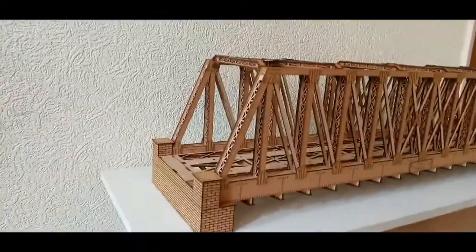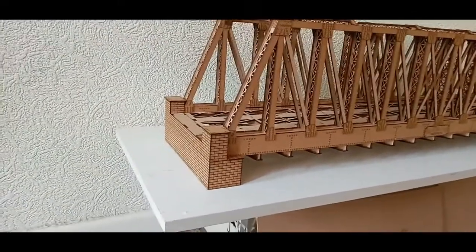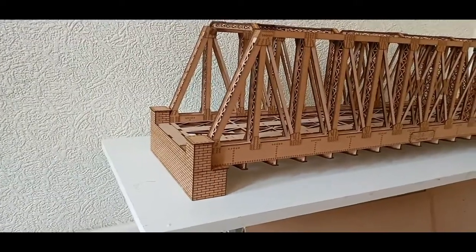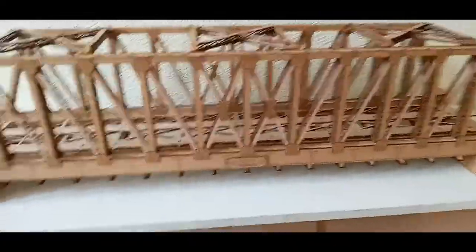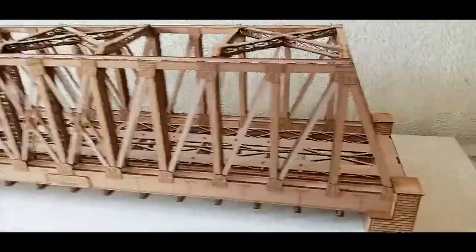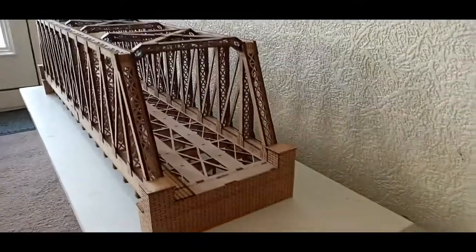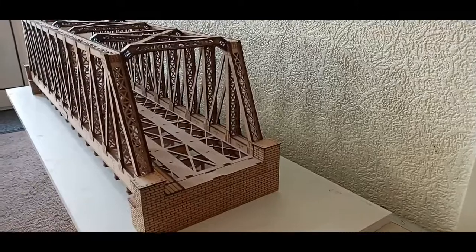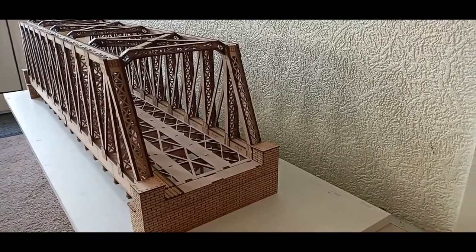What you see is what you get. I've got two supports, one at each end, which you can fix to your layout. The bridge is then removable on two pins at each end to lift off. I'll just move down to the other end. So that's the other end. The actual length of the bridge that lifts out is the exact same length as a piece of Peco flexible track, so that will fit into there quite nicely.